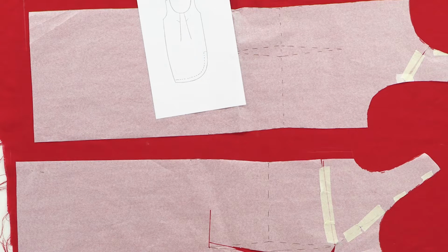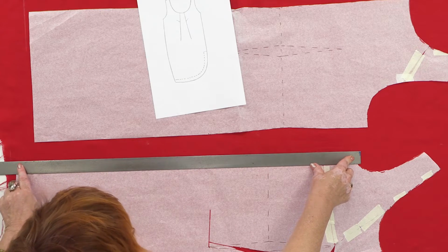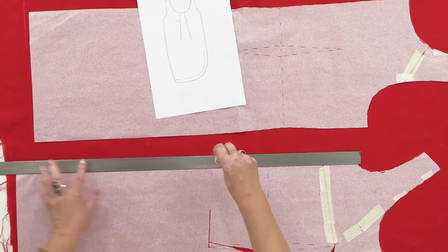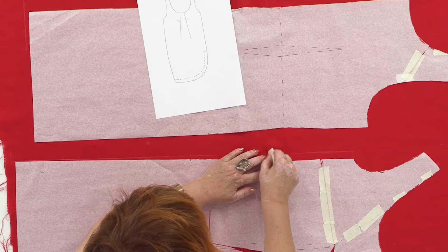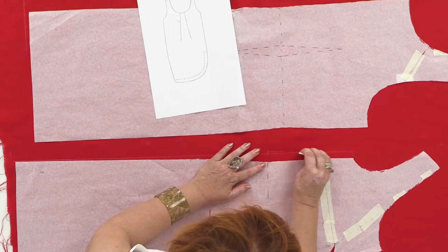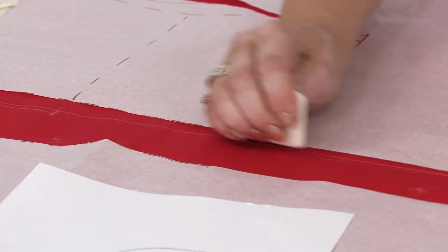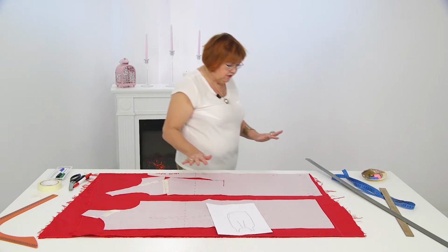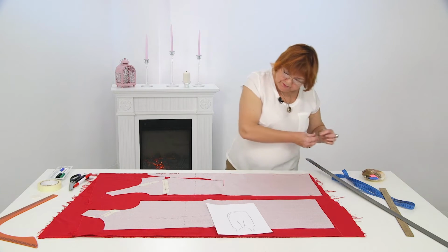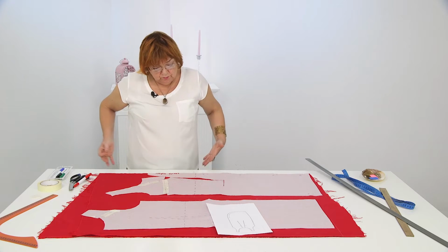I will draw a line with a large ruler, and I lead to the line to this line. A line along the waistline reminds us of a barrel. A little bit from the hips. When I start to cut, you will see everything. A bit like a cake. Here I have removed so that there is no back. The side will be wider. Such a groove is very interesting. We have not passed it with you yet.